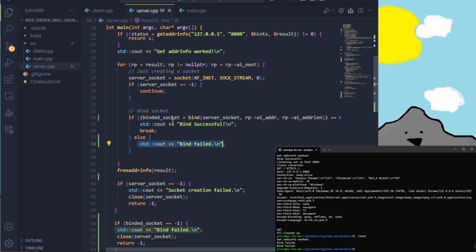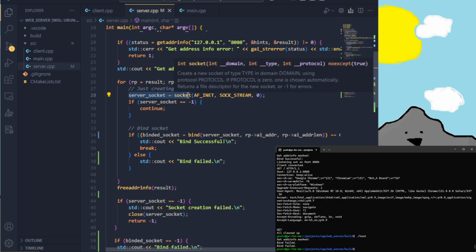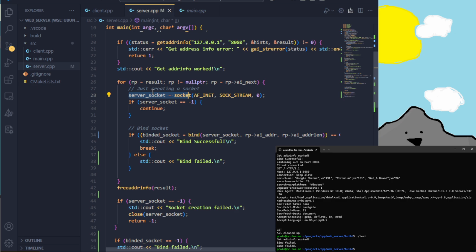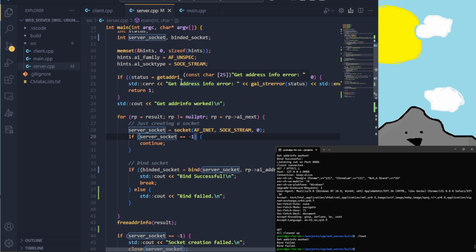But what if when it goes through, it creates a new socket? Because based on what I believe, this getaddrinfo returns a linked list, and that linked list, out of good practice, should go through that to see if each IP address is working to make that socket.